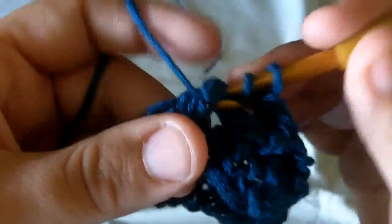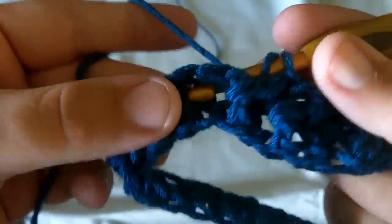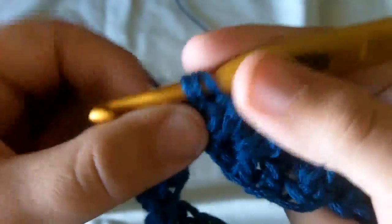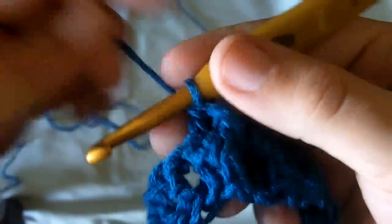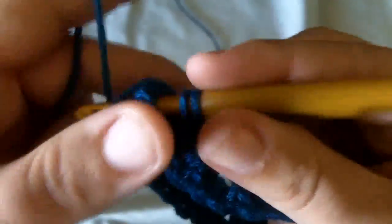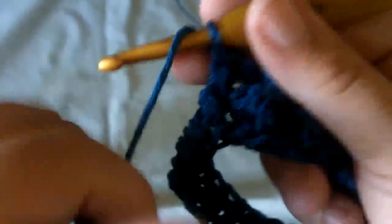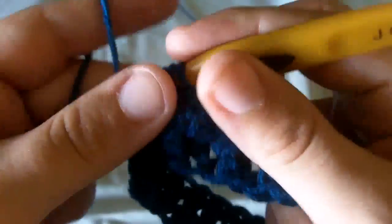This is the front. And this is the back. Some patterns, like the basket weave pattern, have you alternate these so that in every row afterwards you're doing the opposite, but for here we're using these to make really deep ridges, so we want all our front posts in the next rounds to add up and line up, and all our back posts to line up.